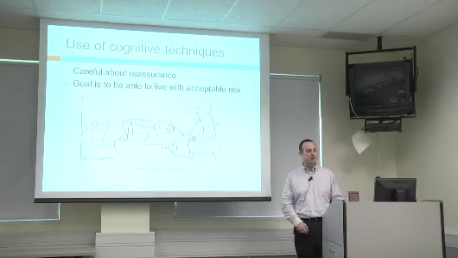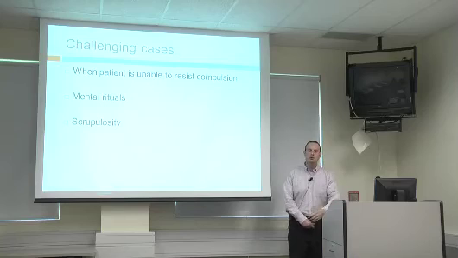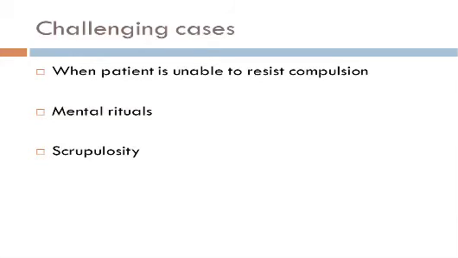Just a couple more slides I'm going to go through real fast. In terms of challenging cases, sometimes a patient is unable to resist the compulsions. What do you do then? They can't not hand wash. They just can't get it. It's severe enough or they're unwilling to or something like that. So I'm just going to suggest you can also mess up the ritual. If they can't altogether prevent it from happening, an intermediate step might be, well, if they wash for 5 minutes with scalding water and they have a particular order for how they wash, what about washing for 2 minutes out of order in lukewarm water?